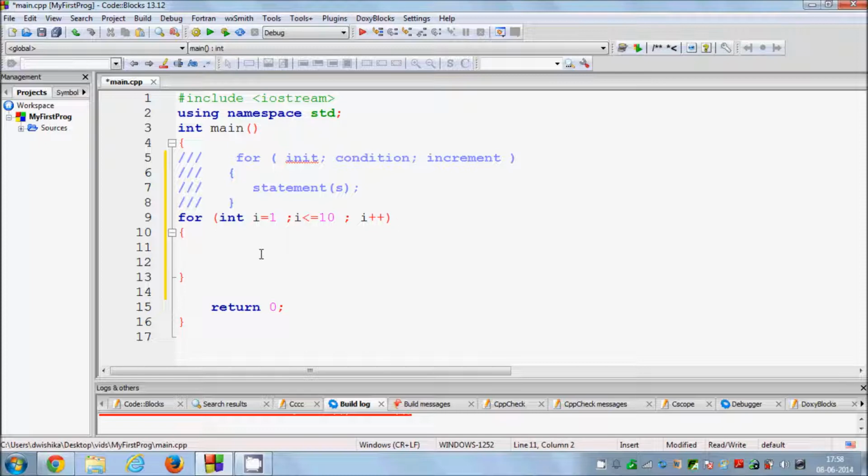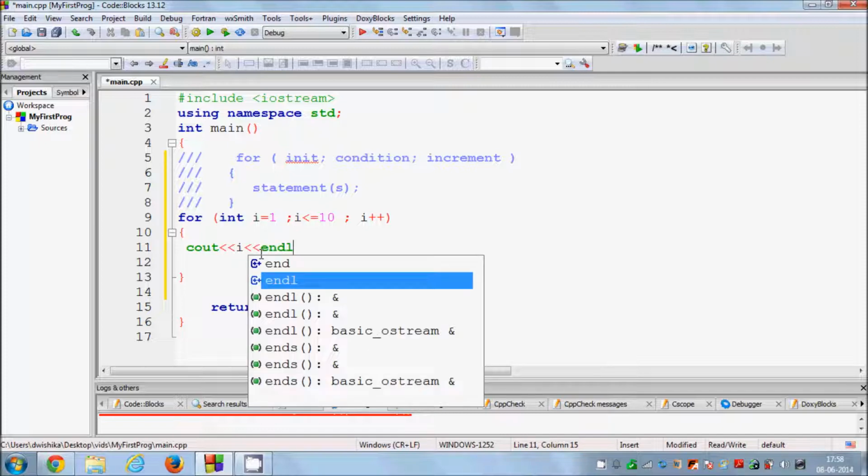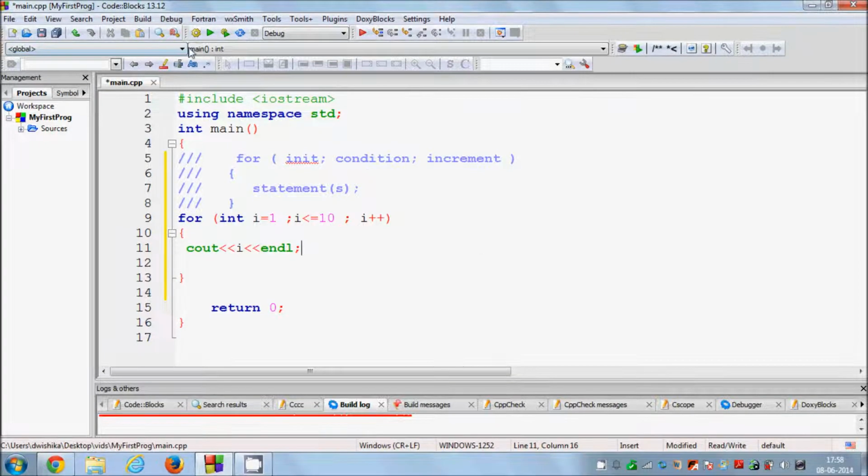Now we will output our variable i. So I will say cout i, and once again endl. Okay, now I will build the program, and let's see what happens.